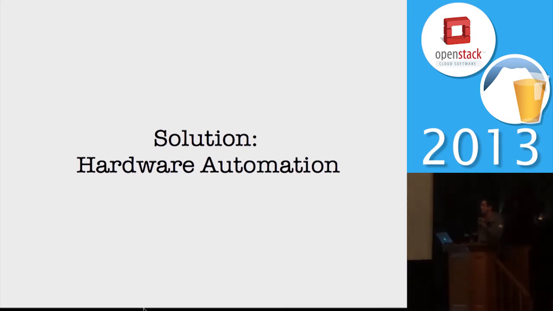So one solution for this is hardware automation. My team works pretty hard on automating not just the configuration of OpenStack, but the configuration of hardware. And when we see differences and we see these idiosyncrasies, they go into our configuration management system just like how we're setting up NTP. And that becomes really useful, because then when this weird piece of hardware shows up, Chef says, oh, hey, I've got that. Take it over. So that's been really useful for us. Initially, we actually used Cobbler for this. And it started getting unwieldy really, really quickly. Chef is able to handle it a lot better. It detects the differences better, and you have a lot more capabilities of handling it. So hardware automation is great.